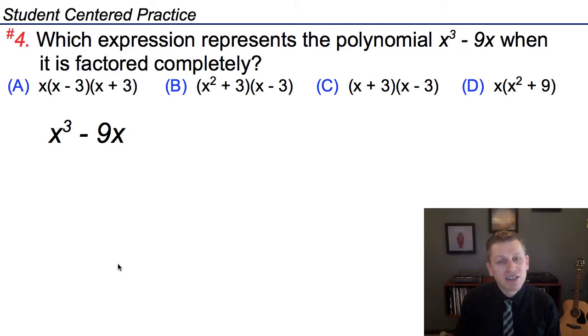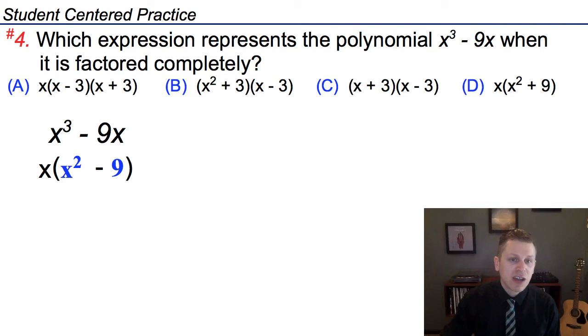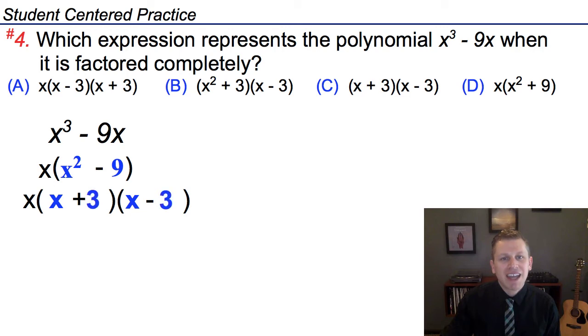I always want to check, is there a GCF? There is in this case because they both have variables here, and their GCF is always the smallest variable, it's x. Open my parentheses, bring down the minus sign, leave space for 2 terms, and divide. x to the 3rd divided by x is x squared. 9x divided by x is 9. Look at what type of factoring remains. Now at this point it's the difference of 2 squares, so I can write this binomial product with a plus and a minus. Notice that the GCF of x is still there. It came along for the ride. We know the square root of x squared is x, we know the square root of 9 is 3, and I get this final factorization.